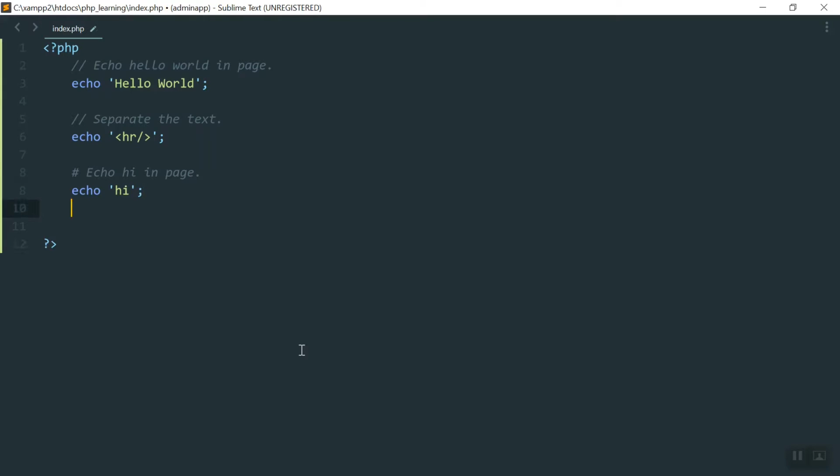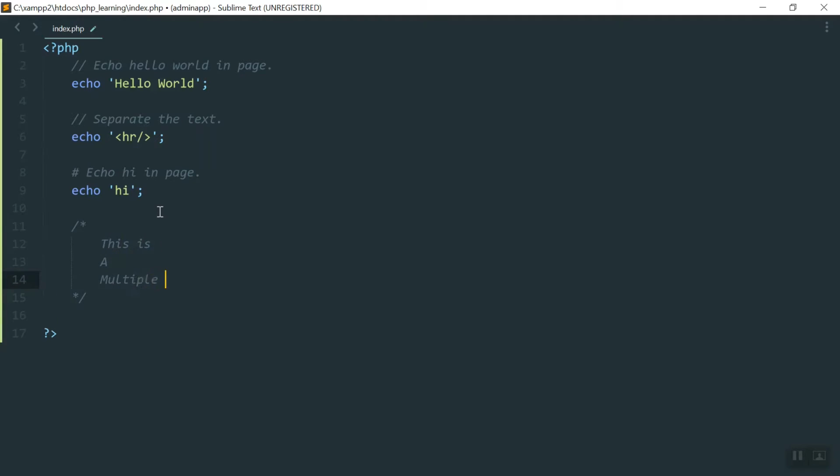Next type of comment is called the multi-line comments. To do this one, you just start the comment with this symbol and end with this one, and with this comment you can write a multiple line comment.